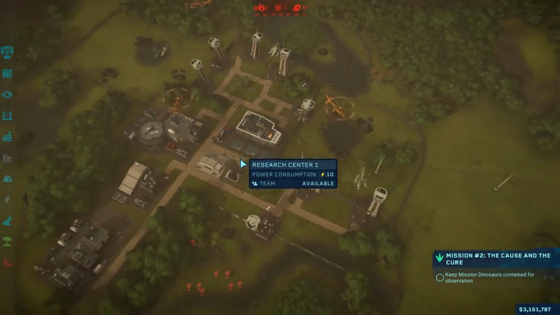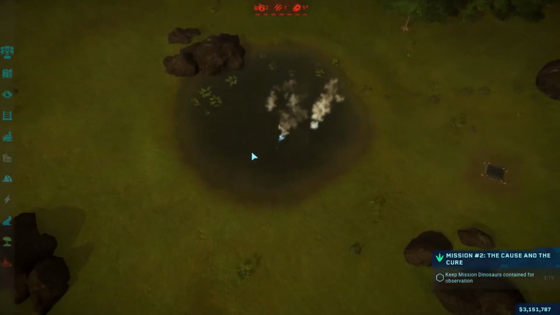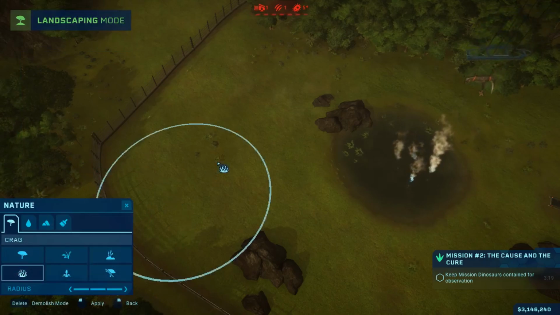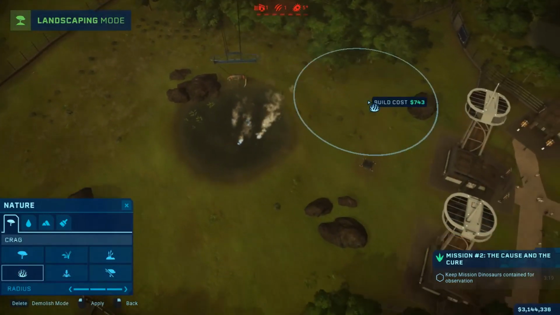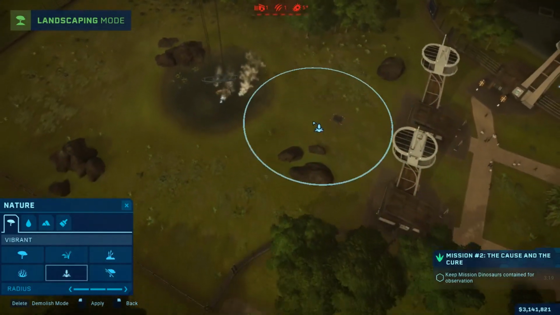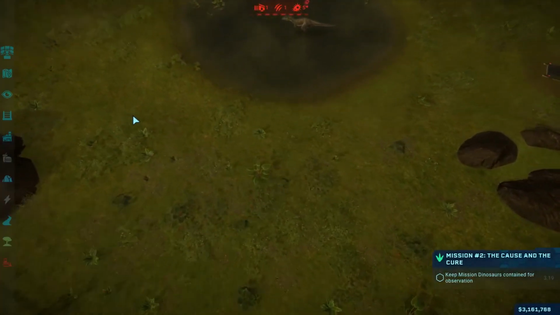Carnotaurus can go in here. Baryonyx can go in there. And Albertosaurus can go in here. Let's get some bushes. Ooh, beautiful. And we'll have like a mixture. There we go. This one will be the most beautiful exhibit.